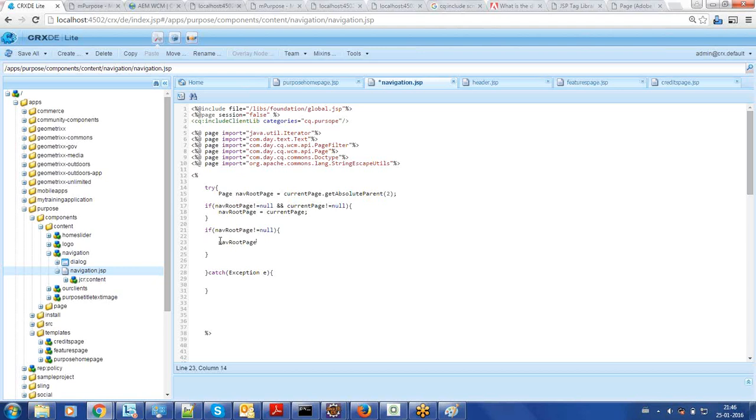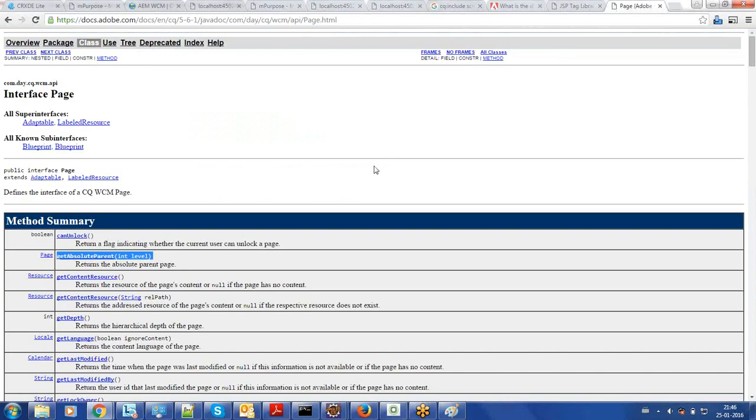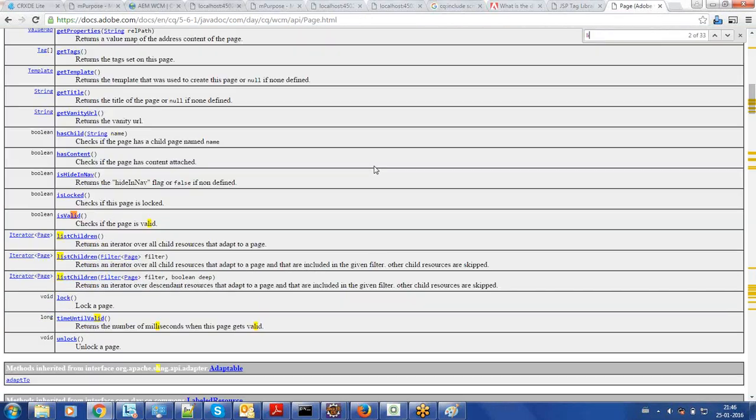Okay, so navroot dot list. You have one method, let me show you. Page API, list children. See.